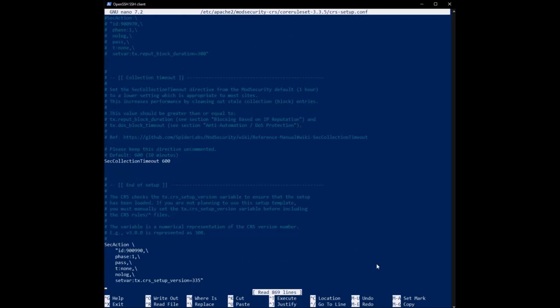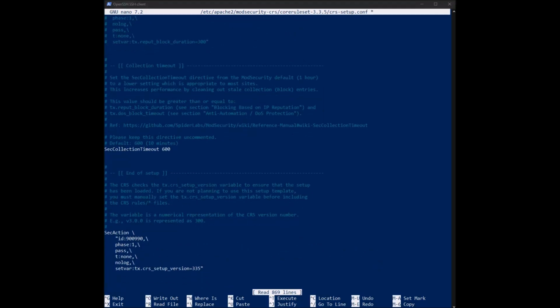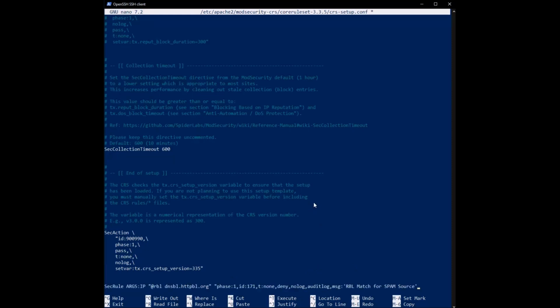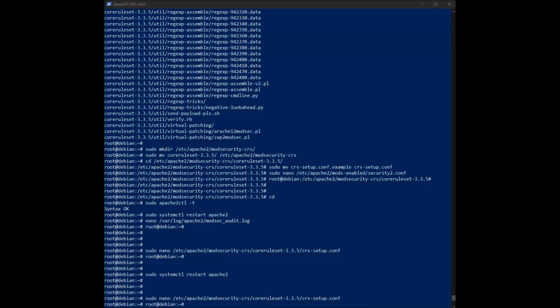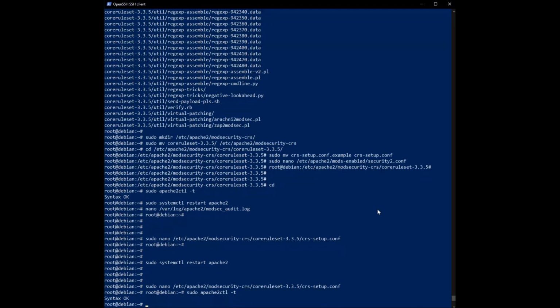We're gonna jump to the end of the file, and we're gonna add this line that is gonna allow us to pass an IP address in a URL. Once the test is done, we can remove this line from our config. Now we're gonna run apachectl, syntax is okay, and we're gonna restart Apache.